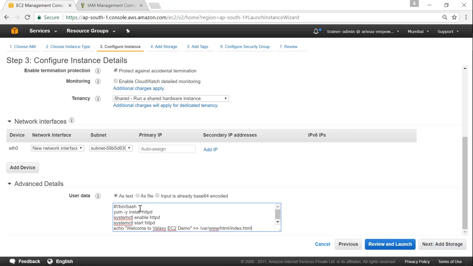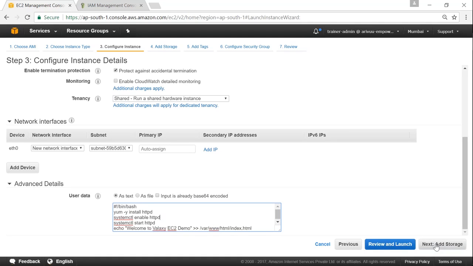All those things are possible by using this text field, or you can give it as a file also, or you can give it as base64 encoded, which means all the special characters will be encoded in a format that Amazon understands very clearly. So those are the three options that you have here. Especially there is a space limitation. If you have a problem with the space limitation, then you put everything in a file and use this option as a file. Most probably you want to provide S3 access or some kind of access so that this file will be picked up. For simpler demos, let us type in the commands here itself. We have only 4 commands, and put it here and then click on add storage.